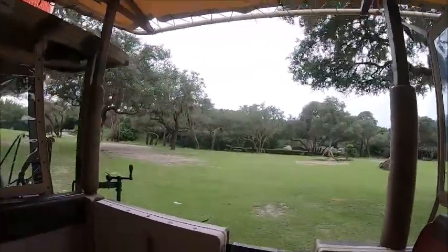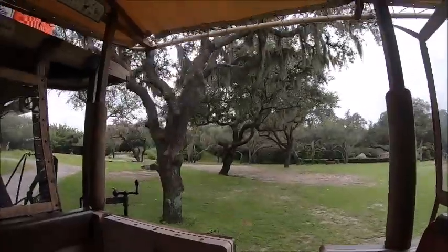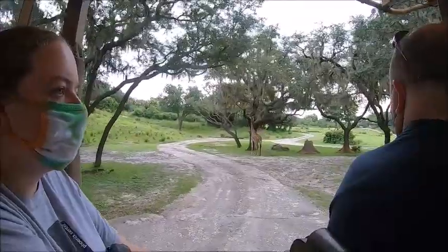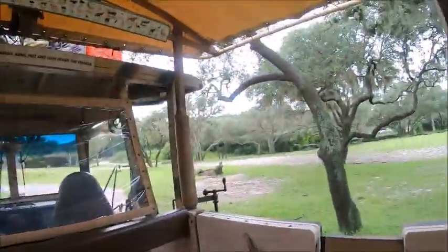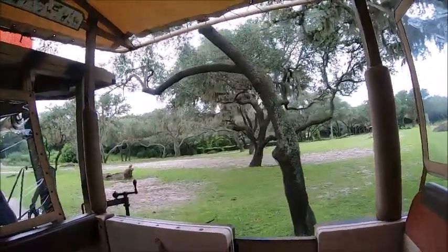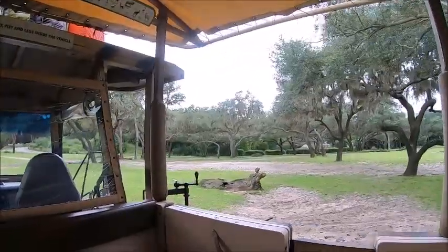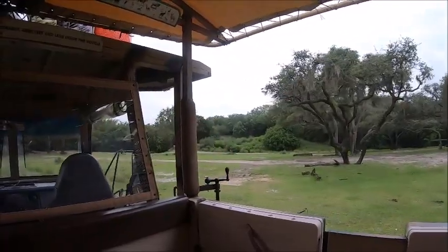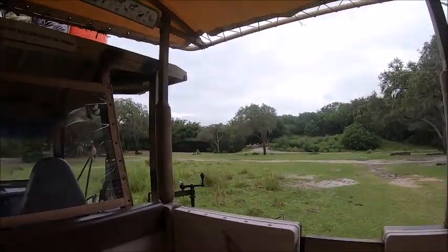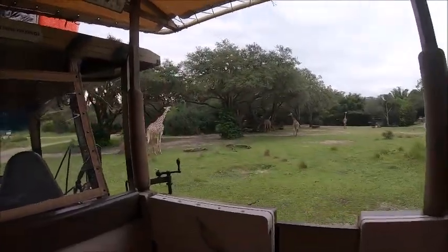And a really great look at these giraffes along the way as well. I did mention the adult giraffes are the tallest animal in the world, but even a baby giraffe is still pretty large by our standards. A baby giraffe is actually born at about 6 feet tall and will weigh about 150 pounds at birth. Even though they are that big, a giraffe will give birth standing up, so the first thing the babies experience is about a 6-foot drop to the ground. And things don't really get a whole lot easier for them after that either, because they are then expected to learn to stand, walk, and run in about the first hour after they've been born.